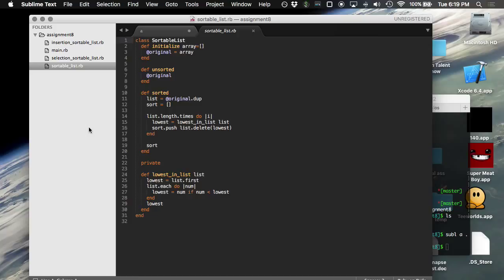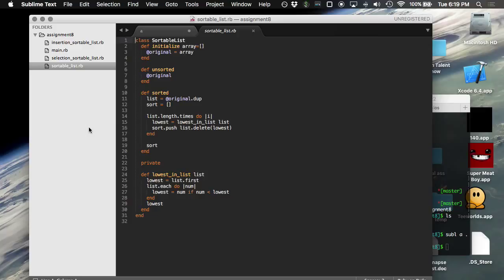Okay? Well, I go ahead and assume that I got the lowest number back. And I used list.delete. Okay? We've used that before with our books, I think, in our library example, didn't we? You pass in a copy of the object that you want to remove from the array, and it removes it from the array. So I'm saying, okay, well, if the number is 3, and that's my lowest number in the array, it's saying, okay, we'll delete number 3. Not index 3, the number 3. Okay? And so it removes it from the list and simultaneously pushes it onto my sorted array. Okay? Because it's a parameter and it's push now. Right?